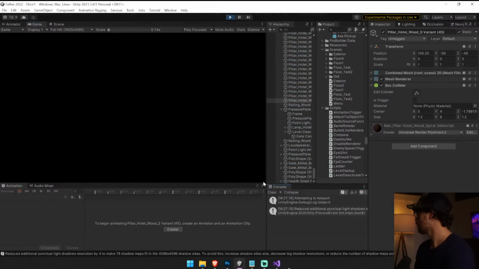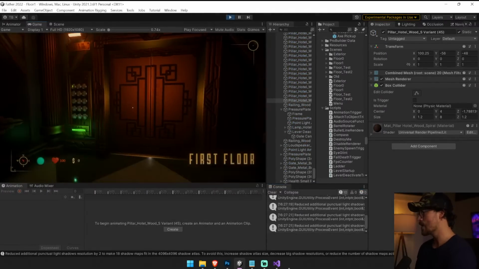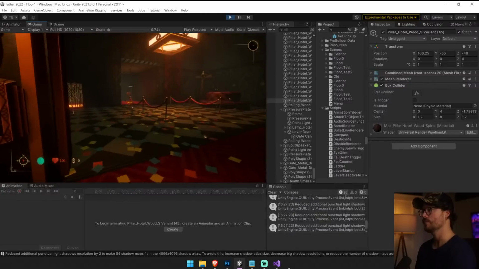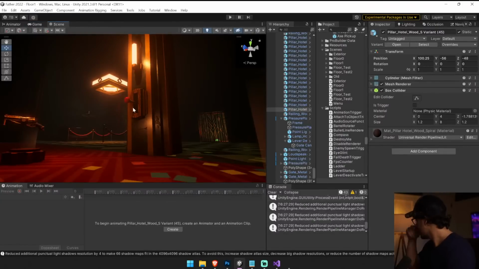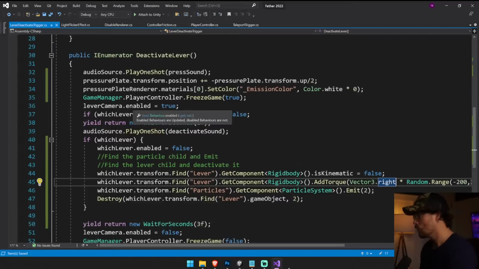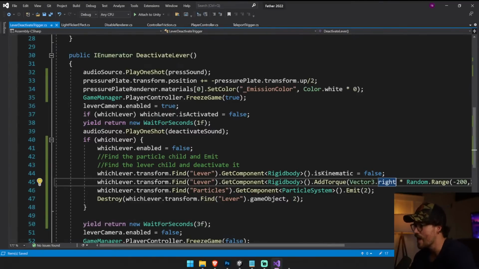Ready, guys? Let's go. It's not doing it. Does anybody know why we are not getting a rotation of that rigidbody?